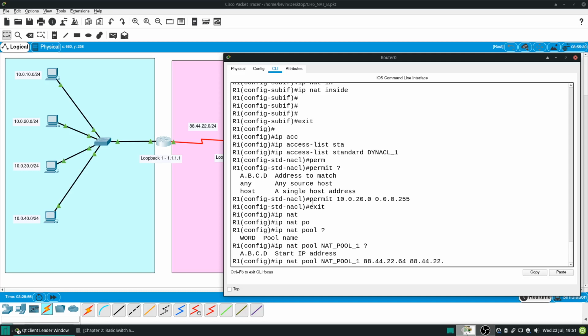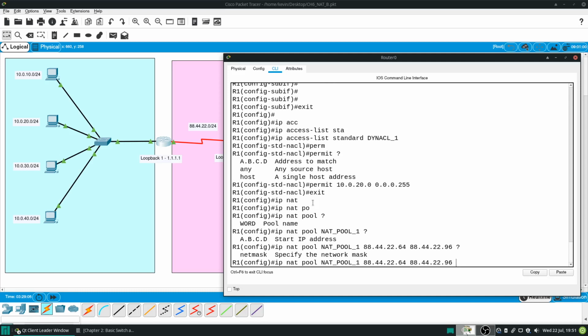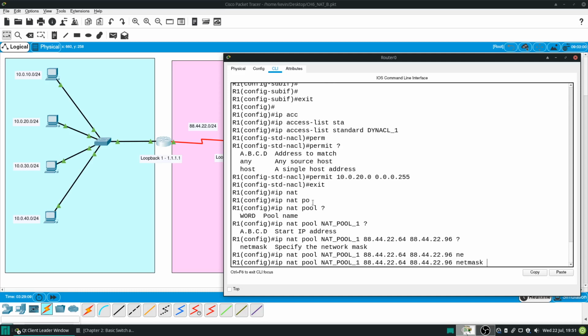Let's see, what's that? 64. What's 32 on there? 64, 32, 96. Then that would be, wouldn't it? Yeah, I think that's right. With a netmask of, right from 64 to 96. 64 is a valid subnet number for a network. 64 to 96 is 32, so that would be a network mask of 255.255.255.224.